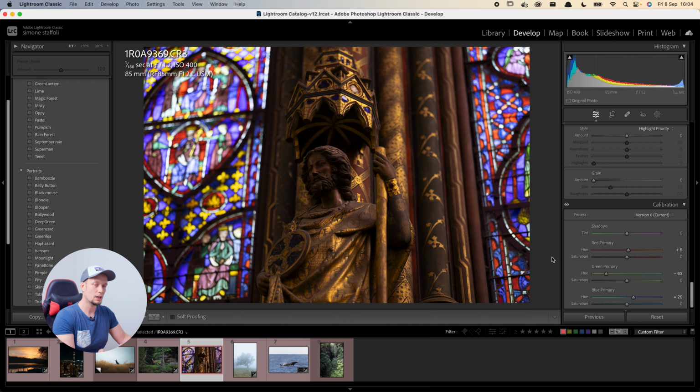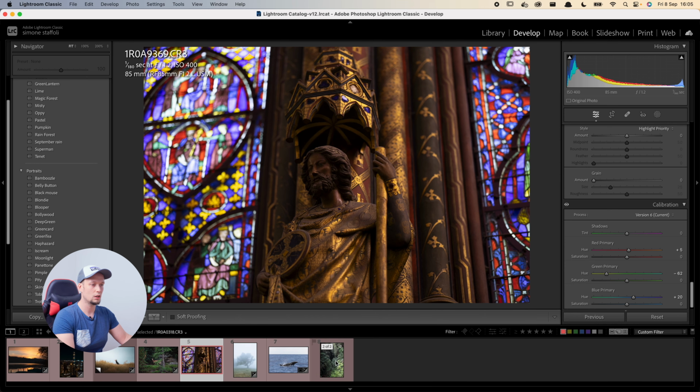And so I hope that that's now another tool you have in your tool belt that you can use in case you also have such color cast in your pictures. Let's do a before and after, before and after, before and after. As you can see now, the gold is back.